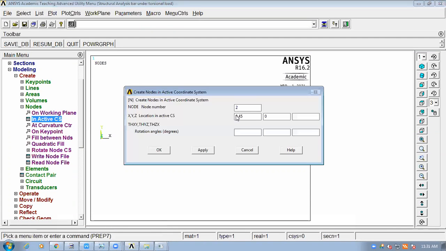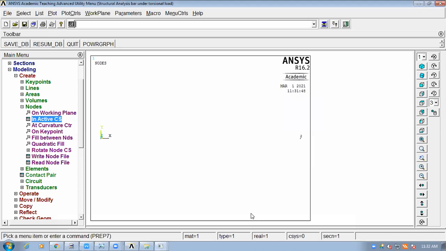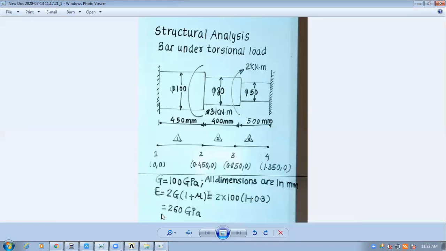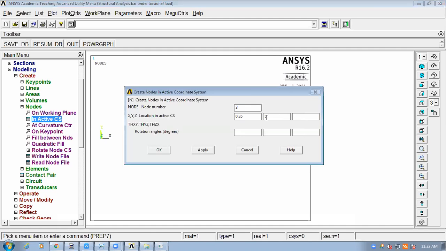So again I will go to node in active CS, node number 3, and this is 0.85, right? So I'll say OK. Again node number 4 is 1.350, right? Yes or no?